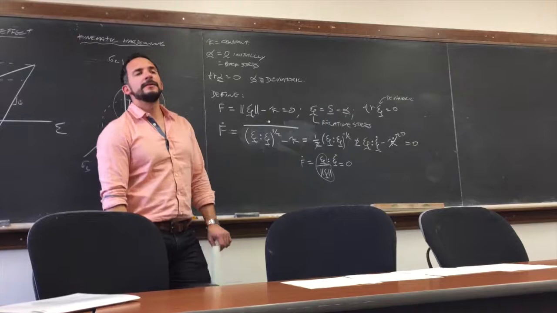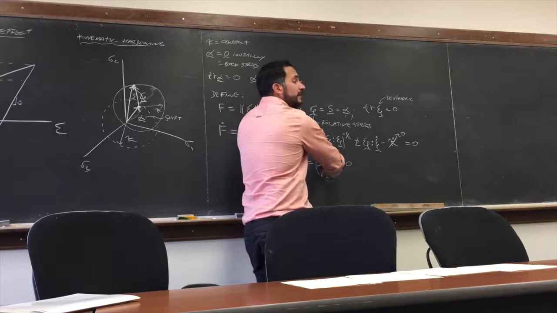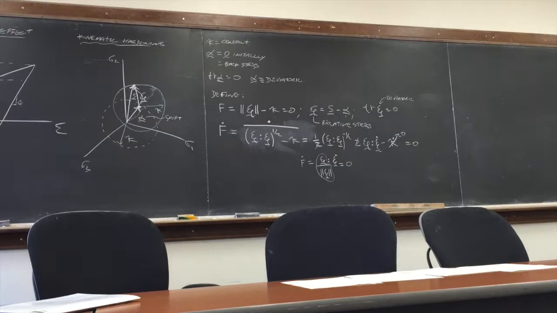So what this is telling you is that you're going to have a unit tensor in a certain direction. Whatever your increment is in the relative stress, it has to be orthogonal to that previous unit tensor, C over its own magnitude, in order for it to be all consistent with the plasticity model that you have. That's the constraint.